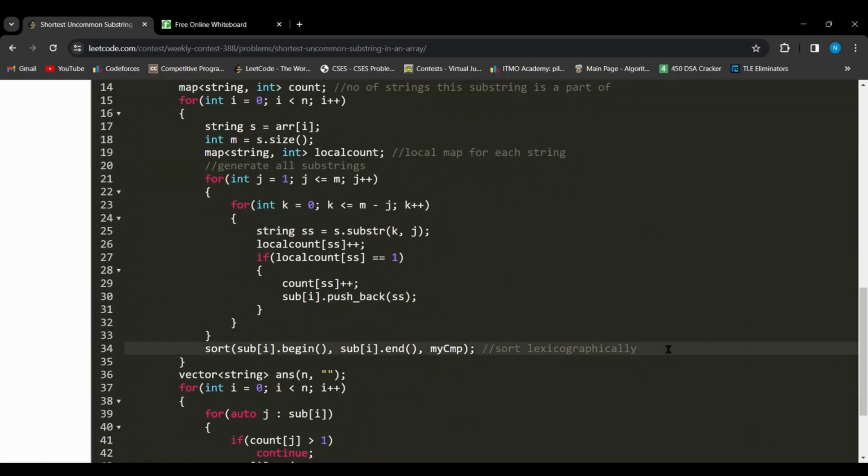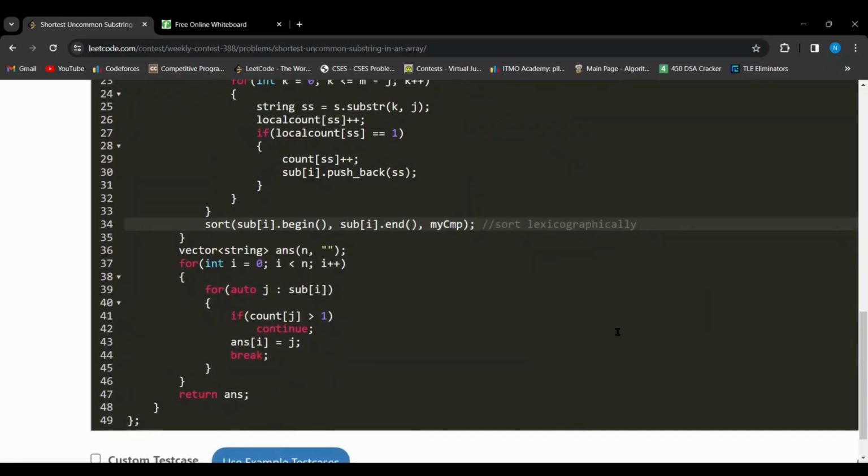Now, this sorts all of my substrings in a lexicographical format so that I can easily achieve the smallest string which does not occur in any other string as a substring. So this is the initialization of the answer vector, and for each string, I traverse its substrings.